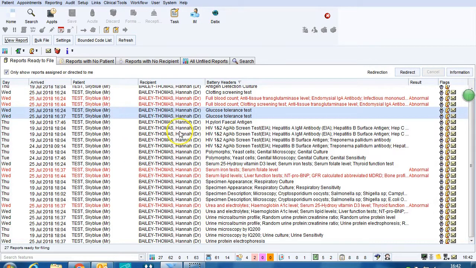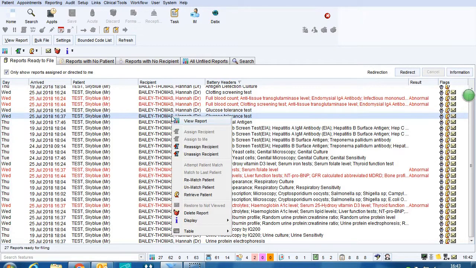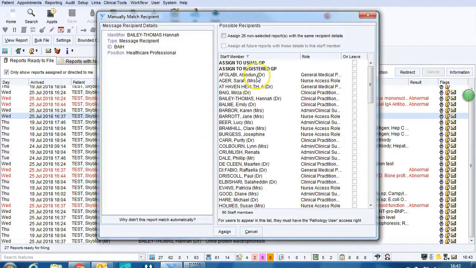So if you were looking at a test and you wanted to make sure a particular clinician saw that test result, for instance it was very abnormal, or you didn't know what to do with it, you right click on the result, and that gives you various options. So you can either view the report, or what you'll need here is reassign recipient, because that sends it into a different person's inbox. So you press reassign recipient. We'll drill on that because there are different doctors and different practitioners here. So at the moment you're just reassigning that highlighted test here that you can see.